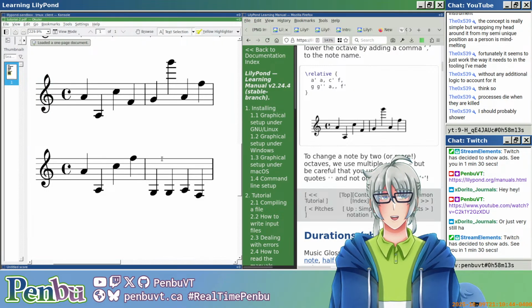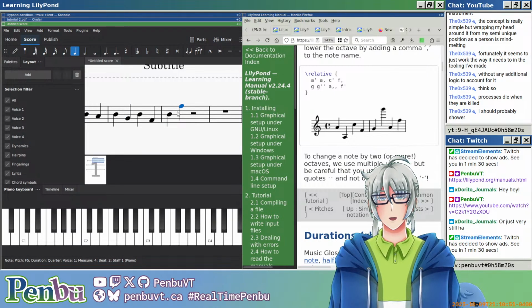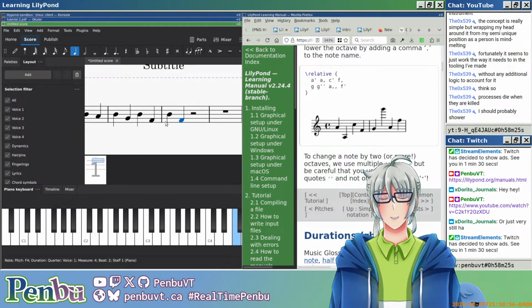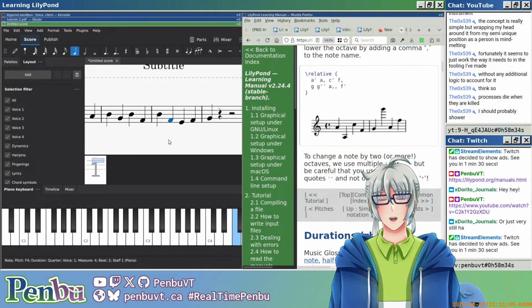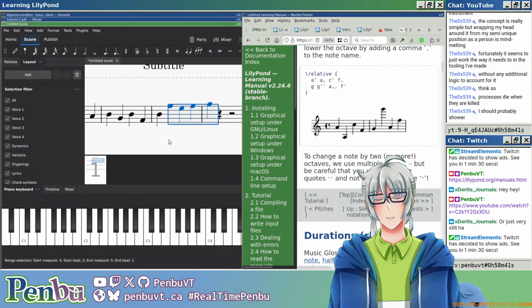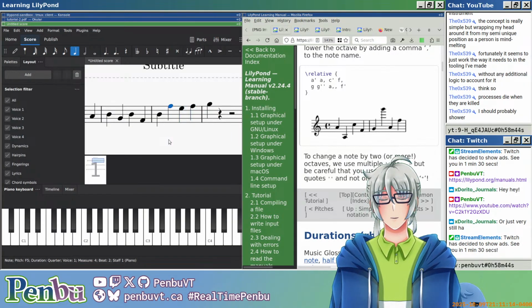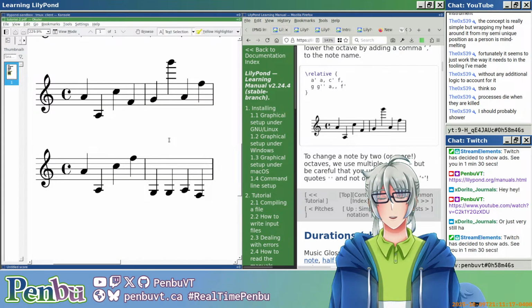So I think you do have to be careful if you end up in a situation like this where the note gets input there, and you had already kept writing like that. If you want to raise this one up here, then you have to be careful to lower this one as well, because otherwise what would happen is it would go up like that and raise the entire score by an octave.